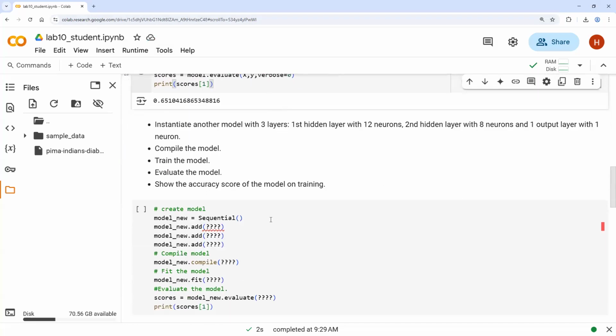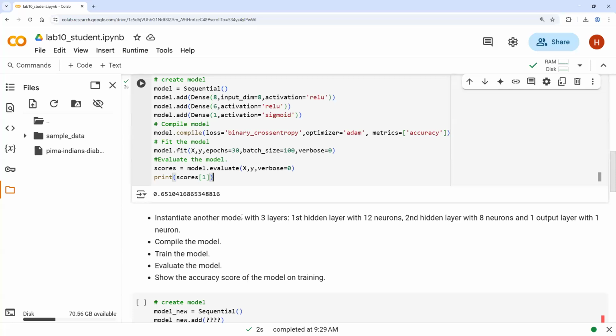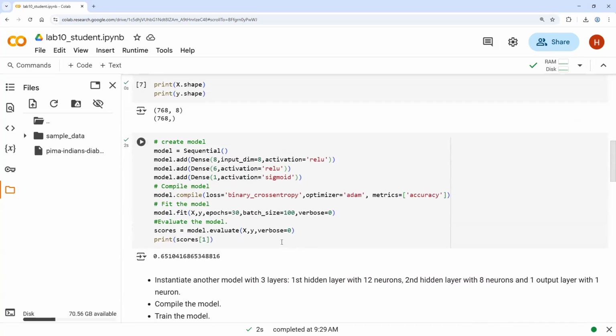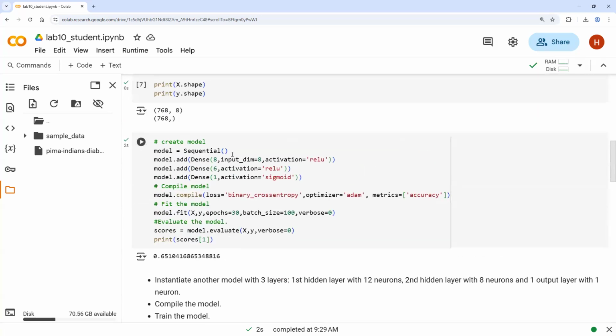Okay. So then let's go for the next section. In the next section here, we are going to build another model similar to the first one, but we are going to use different parameters, hyperparameters.